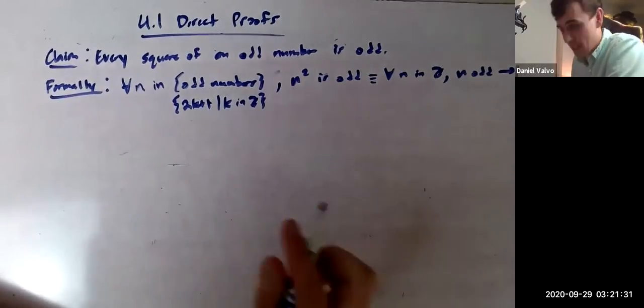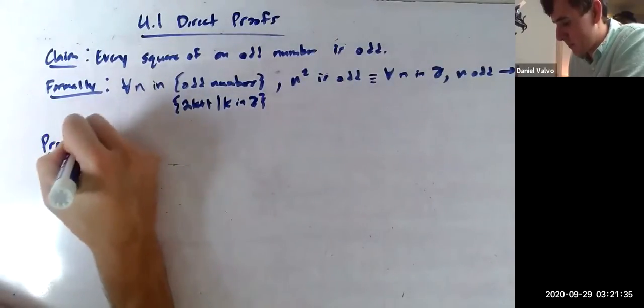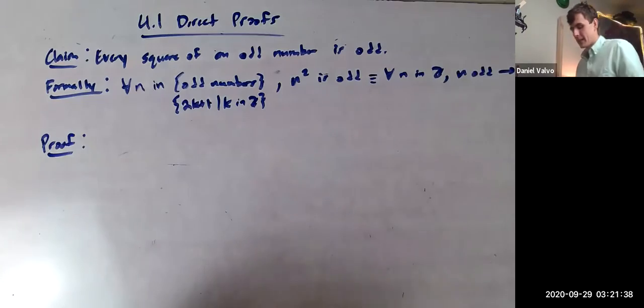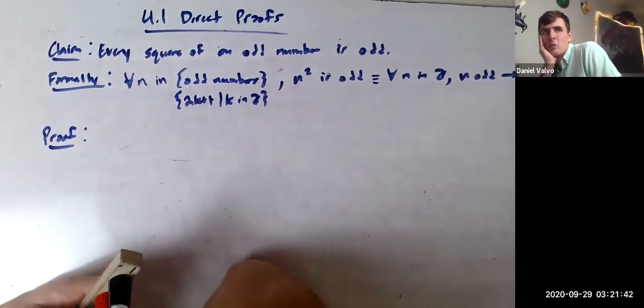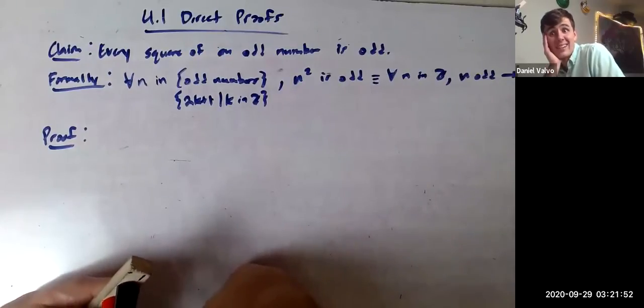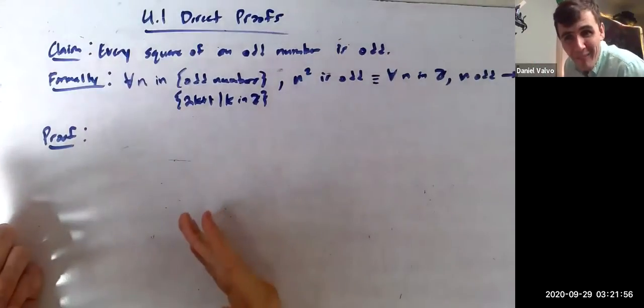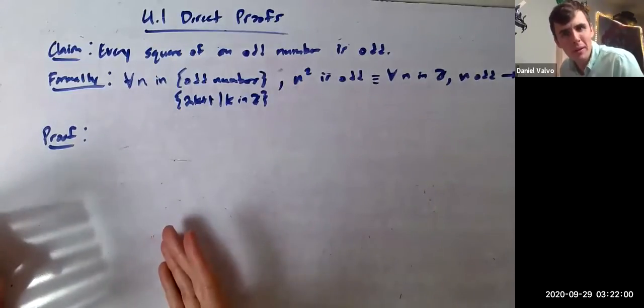All right, let's prove something. Once again, this should make sense to us, right? We try thinking, okay, wait. 1 is odd, 1 squared is 1, that's odd. 3 is odd, 3 squared is 9. Yeah, that's odd. 5 is odd, 5 squared is 25, which is odd. It seems that every odd squared is going to be odd, but why? How would you prove that's always true?